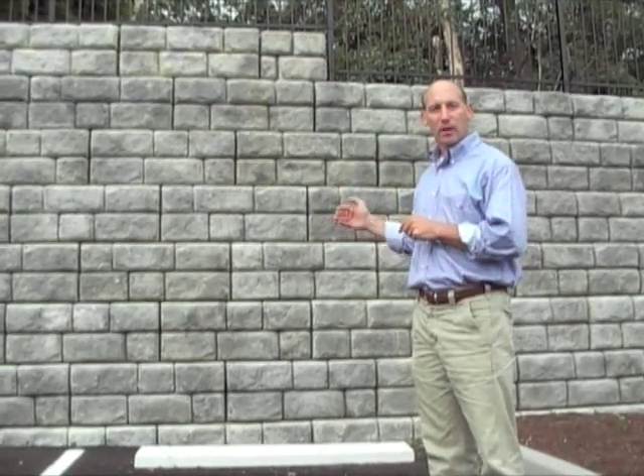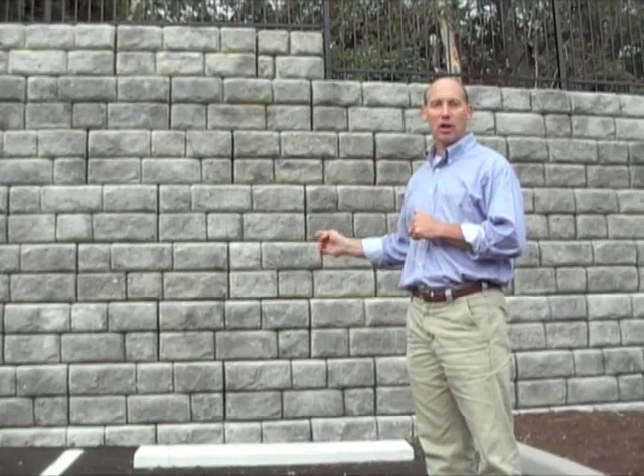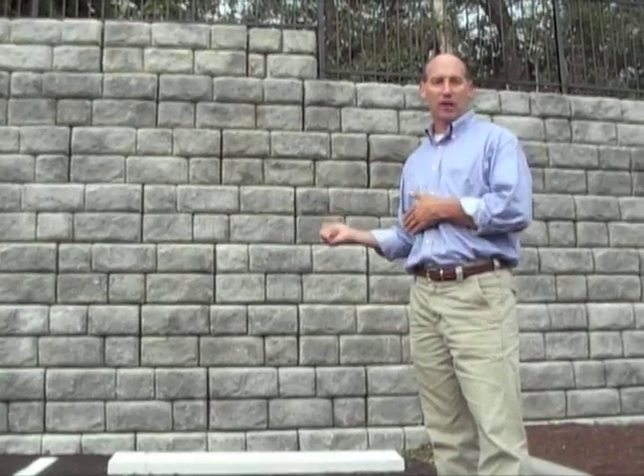The entire zone behind the wall blocks to the excavated face was filled with angular crushed limestone. That prevents pore water pressure from building up, fills in the voids, and helps to retain the excavated bank. Some of the advantages to using this retaining wall system were that we avoided having to make a large excavation for a footing — as would have been required with a reinforced concrete wall. The appearance is also much more attractive, and the excavation required for a geogrid reinforced wall would have been greater as well.